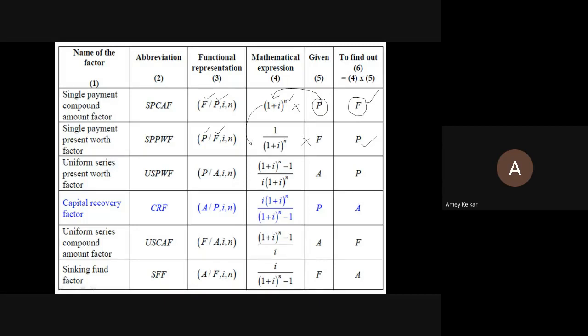Now, again, this same example is the opposite of your earlier one. Now, in an RD, you are investing 1 lakh rupees per year. What will you be getting in future? So it is the uniform series compound amount factor. Uniform series means, wherever the given is an annuity, the word uniform comes in. An annuity is always uniform.